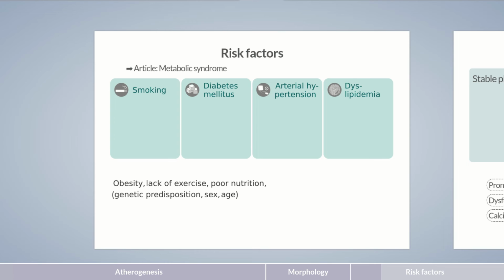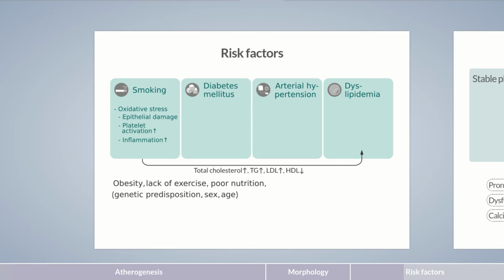So, how do the main risk factors mentioned favor the development of atherosclerosis? The means by which smoking leads to atherosclerosis is still incompletely understood. Smoking definitely increases oxidative stress in the body, has a toxic effect on epithelial cells, and therefore promotes platelet activation and inflammatory reactions as shown. Also, lipid metabolism is affected. Smokers have higher plasma cholesterol, triglyceride, and LDL levels, but lower protective HDL levels. As a result, smokers show an increased share in harmful oxidized LDL particles.